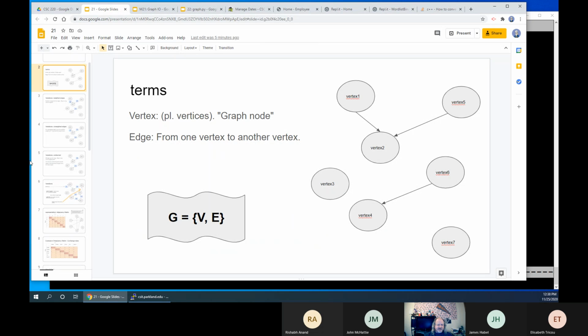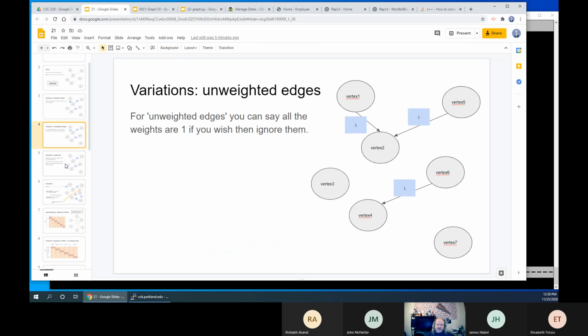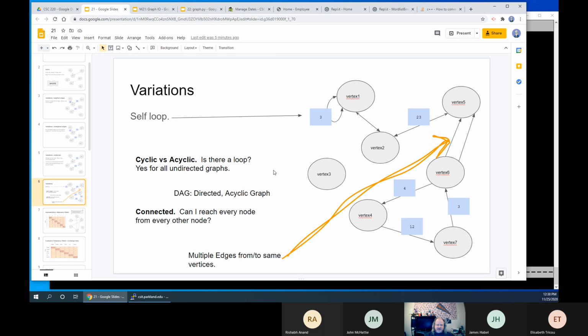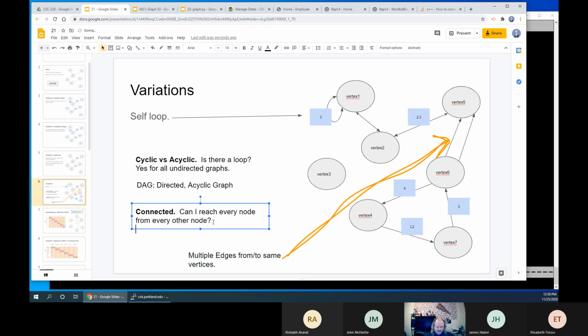So for instance, there's a graph that has multiple, this one. The degree of a vertex is the number of edges going out.